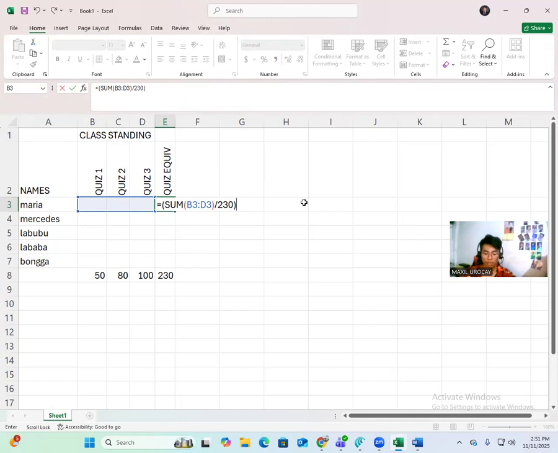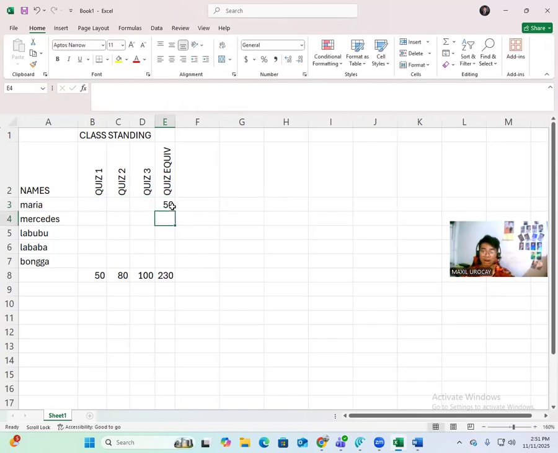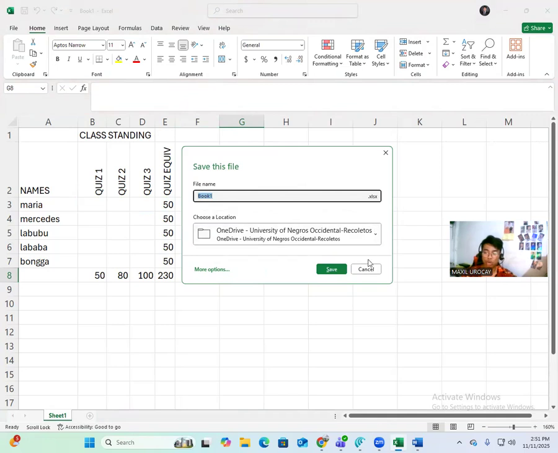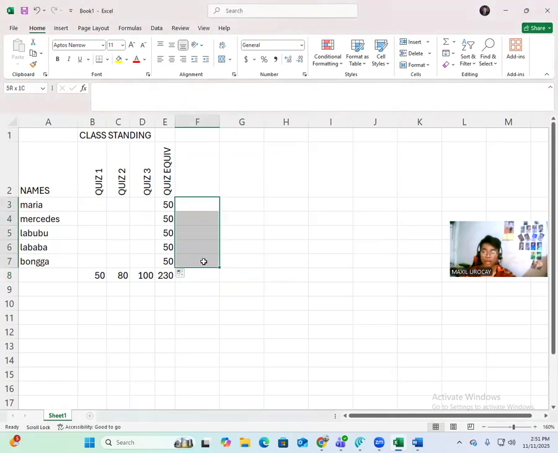So after that one, you have to multiply that times 50 plus 50. So therefore, you already do have 50 equivalent over 100. So before the calculation, you already do have at least half score, half percentage.